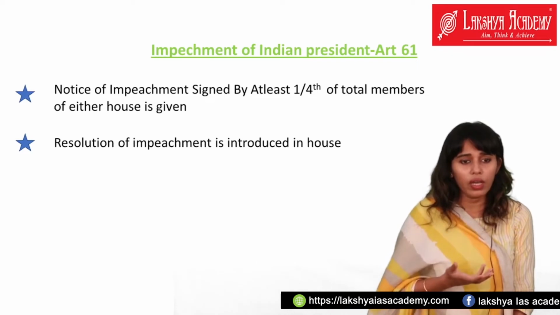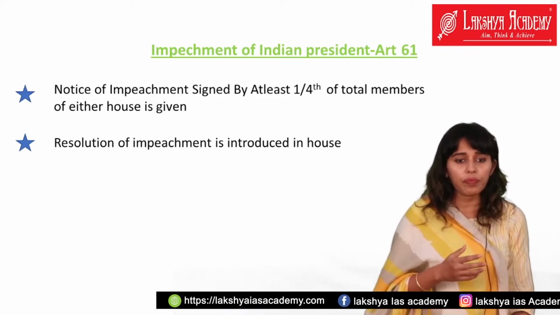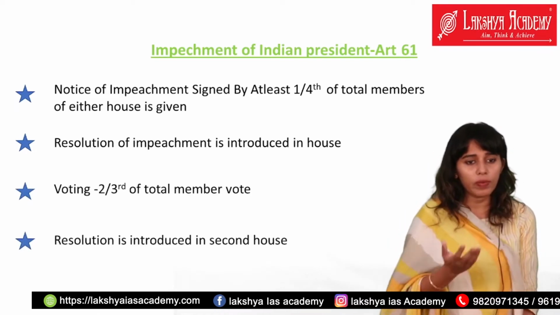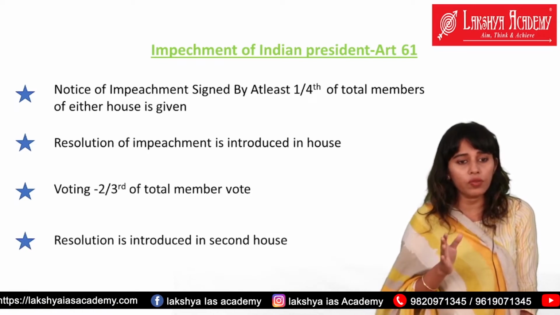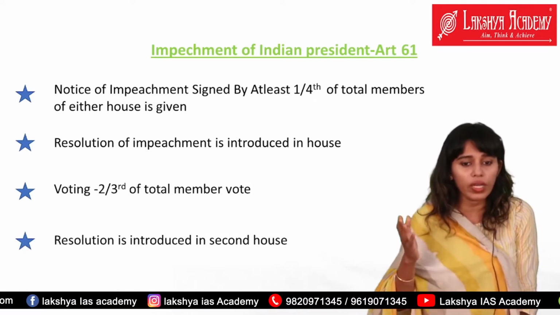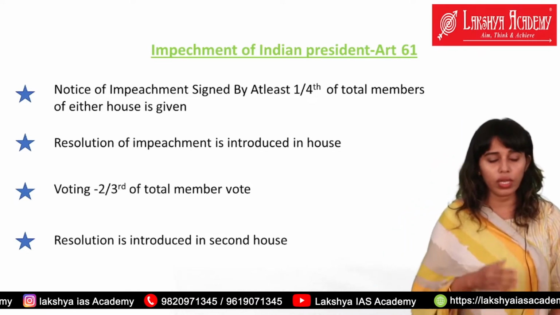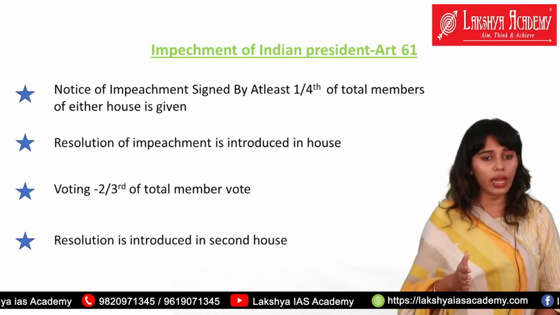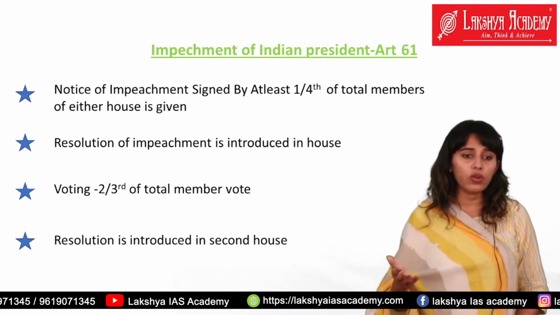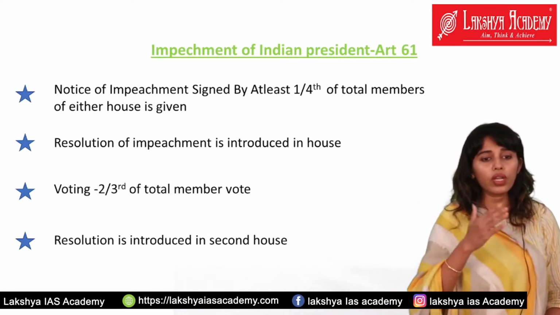Now, in voting, we definitely have to get some majority, right? What kind of majority will we need here? Simple majority or special majority? Do we want the impeachment of the president to be easy, or do we want it to be tough? We definitely want it to be very tough, because he is at a very high position in our Constitution. In the order of precedence, he is ranked first. So we want to make it tougher. Hence, a special majority is required, which is two-thirds of the total membership of the house.